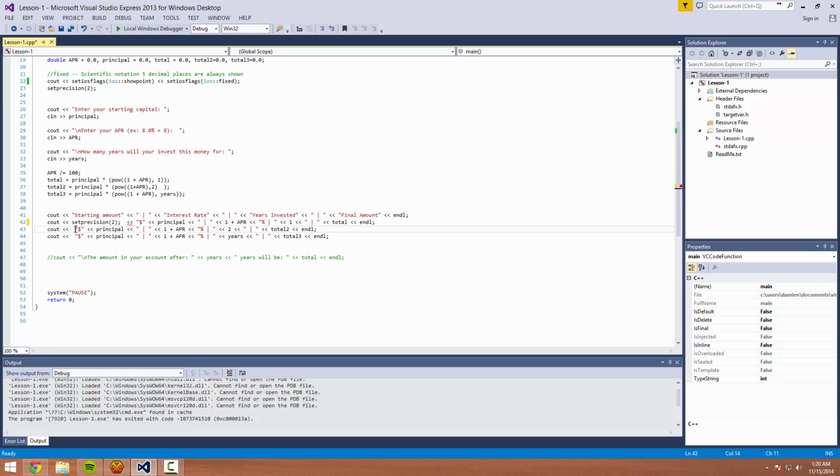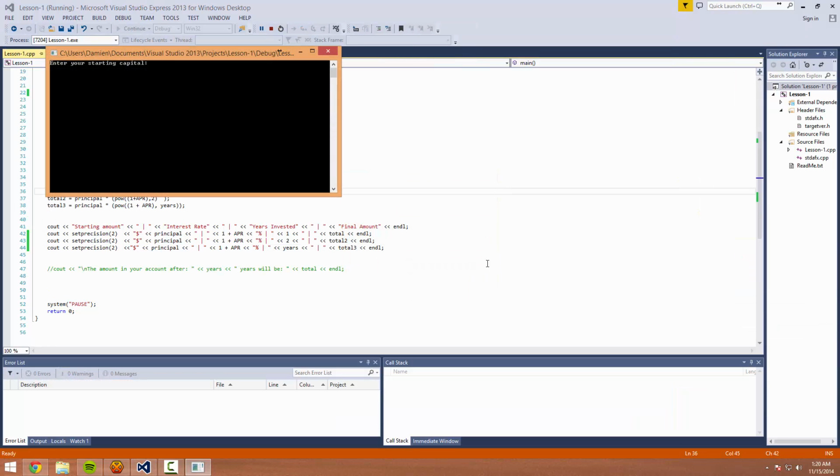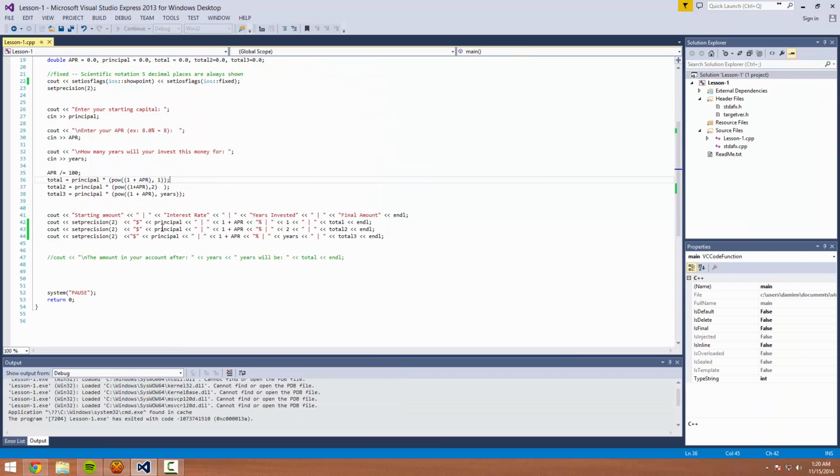If we do it like this, oops, I'm putting in semicolons where they should not be, something like that, then we should get our percentages looking like percentages and our money looking like money. So that's good. Now we still have the issue that these aren't lining up.